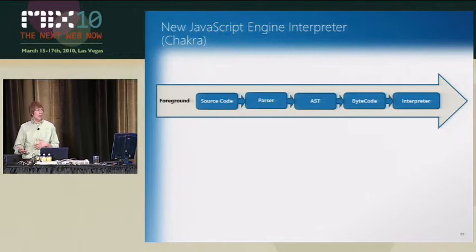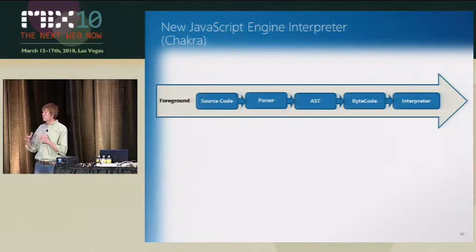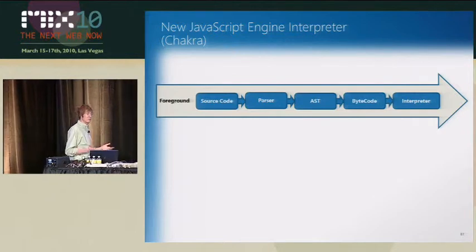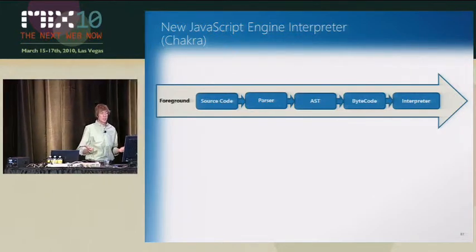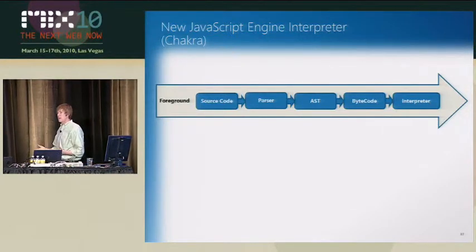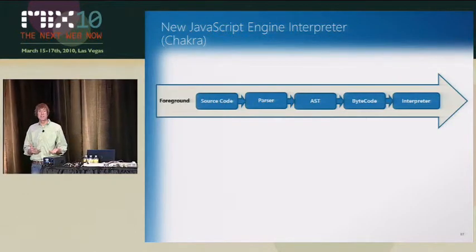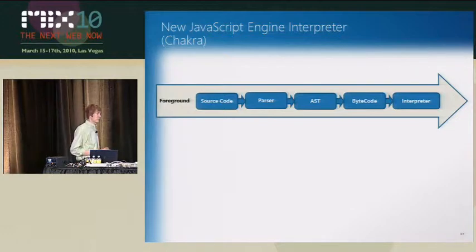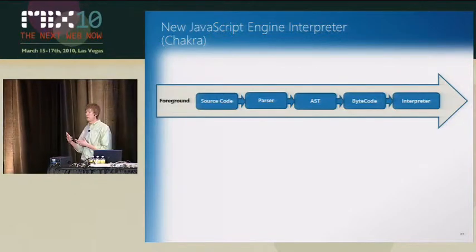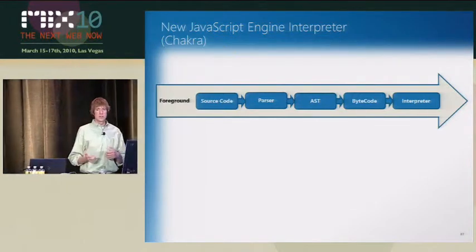In addition to that, we have all the rich characteristics of a JavaScript engine. We have a brand new set of frameworks that are extremely fast. We have a brand new type system and model for our type system. We have a brand new regular expression engine. But what we really want to enable with HTML5 applications is for that JavaScript code to be compiled into native machine code so that it executes extremely fast. We didn't want to block the initial page load or the foreground process from being able to render your content, and we didn't want to do that compilation in the foreground.